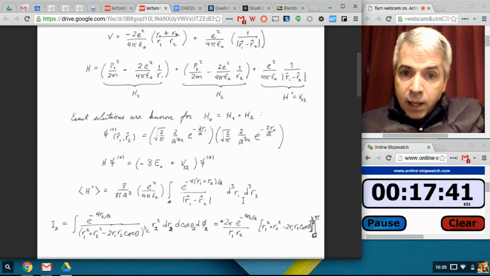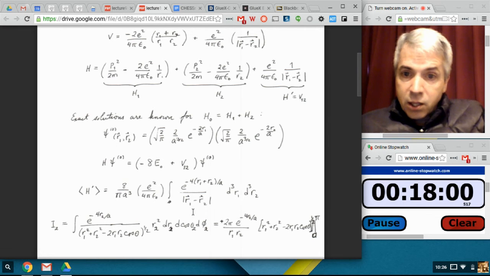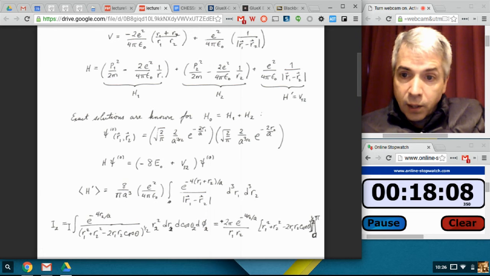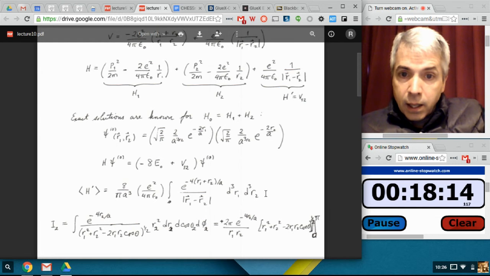That means then that when I do this difference with the absolute value bars, it's fairly simple. I have R1 squared, length of R2 squared, minus this difference, and this cosine theta, which normally would be the theta 1, 2, the difference between them, is actually, because I've adopted the z-axis along R1, just the theta of R2. It's the polar angle of the direction R2. And what I'm calling I2 here is just that integral. Start here, go to here, okay? And I'm going to fix R1 and just do the R2 integral. I'm going to call that I2.